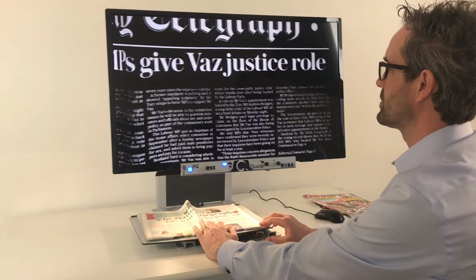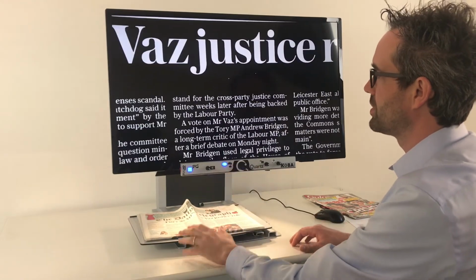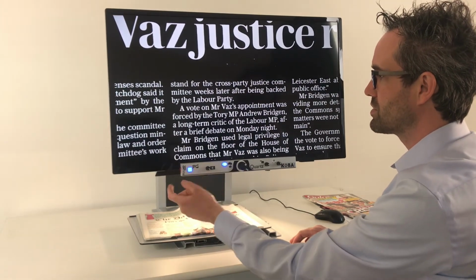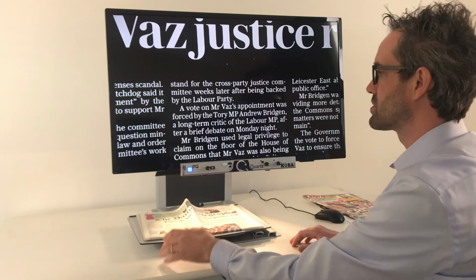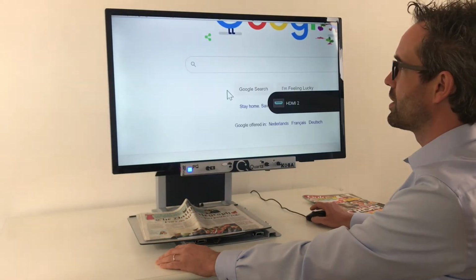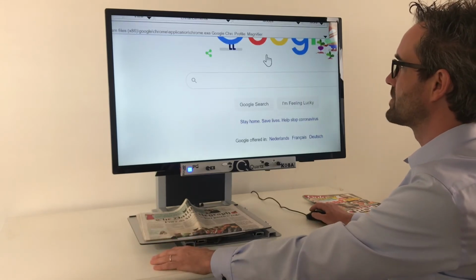So, okay. Then there is another button, zoom in, zoom out, right side, left side. This is for the computer connection. When I press it, you will notice that the screen will change to the computer. So you can connect the computer with an HDMI connection.